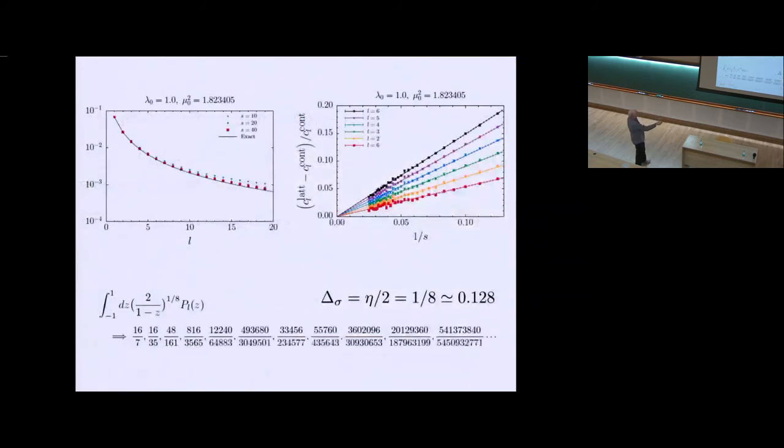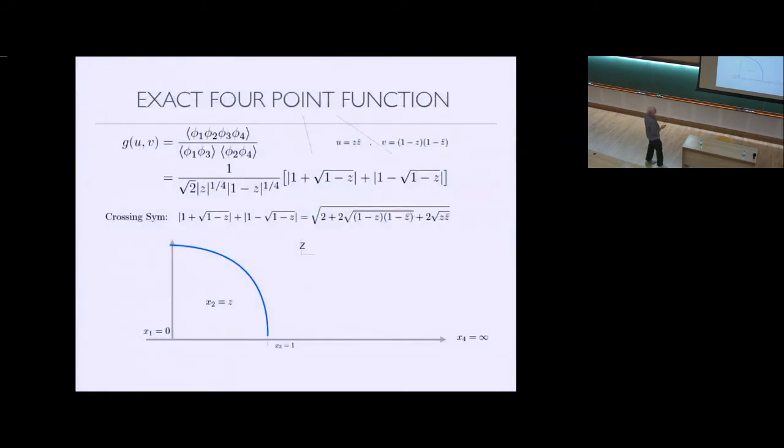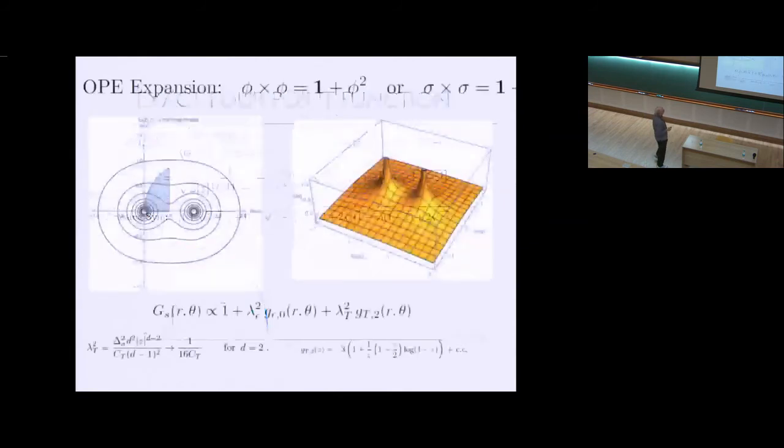You can also look at the two-point function. This is the two-point function. These are the fits of the moments and extrapolated to zero lattice spacing. I'm sorry. This is the defect, the difference between the numeric and the analytic one. It's going to zero. I think more interesting is we then started to think about the four-point function, partially because I wanted to see if we went to higher dimensions whether we could actually get the kind of data that the bootstrap gets.